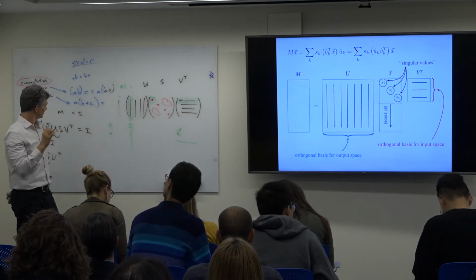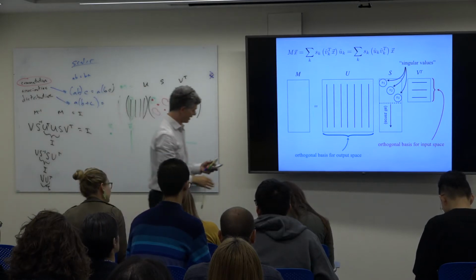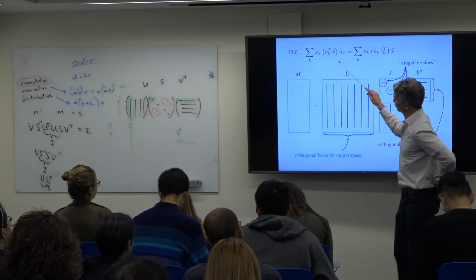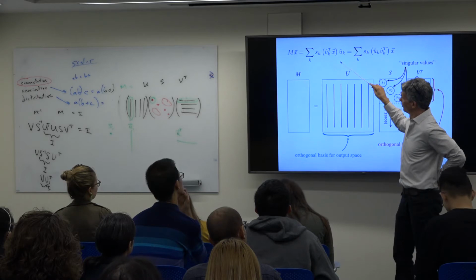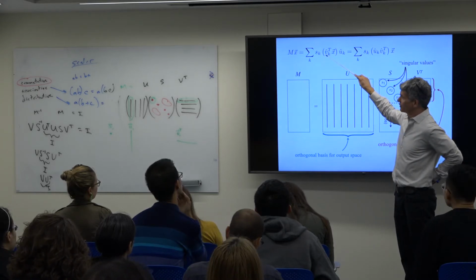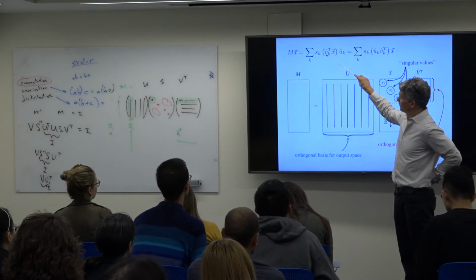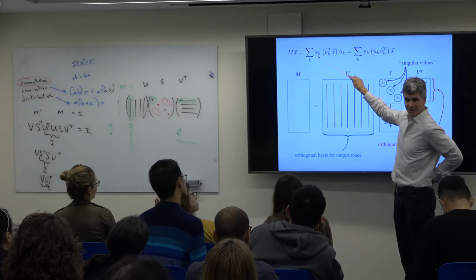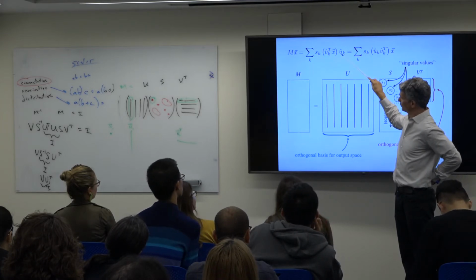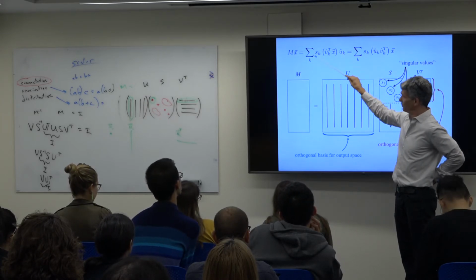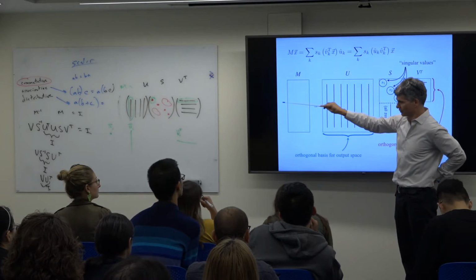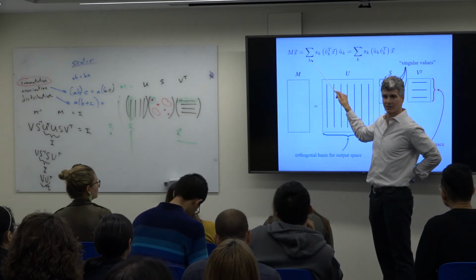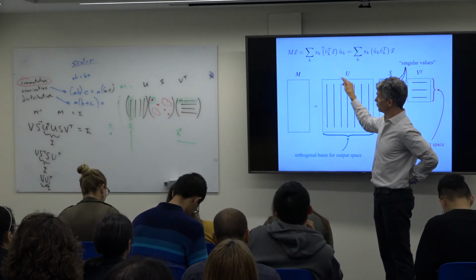All right. Up at the top of the slide is a restatement of what I just said on the board, which looks like this. M applied to X, we can think about applying the rows of V transpose, or the columns of V. These are dot products, V transpose times X. Then those numbers get multiplied by S, the appropriate S. Then those numbers get multiplied by the appropriate column of U. So this is just in math notation what I was just saying in words and trying to draw with that picture. Okay. And notice that out in front is a sum over K, because I have to sum this up over each entry. This is just one of them.